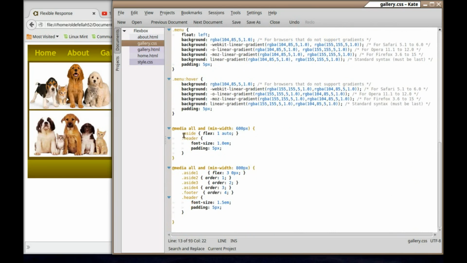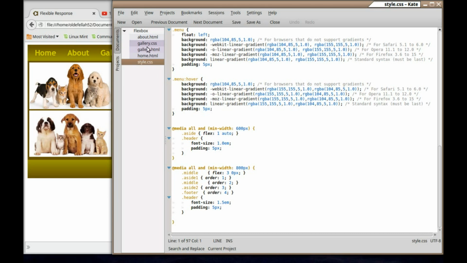When we get to the min 600px, in that bit we haven't done anything yet. You can if you want, and if you're going to do that, then you're going to split it up. In this one, if you go back and have a look at the style down the bottom, this min width, which is from 800 and bigger, so the maximum stuff, it used to look like this. It used to look like that.